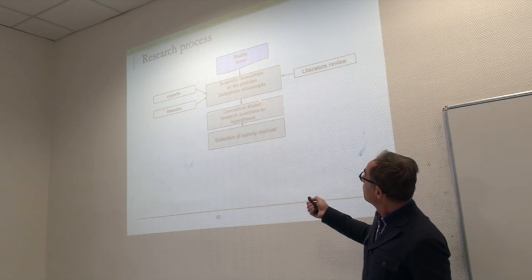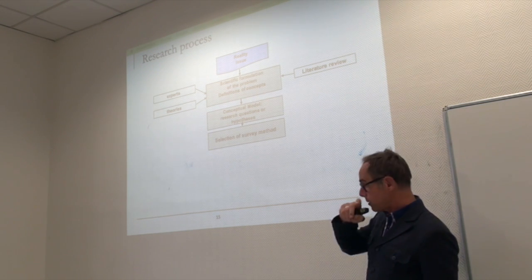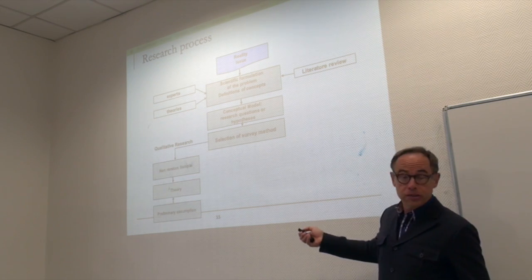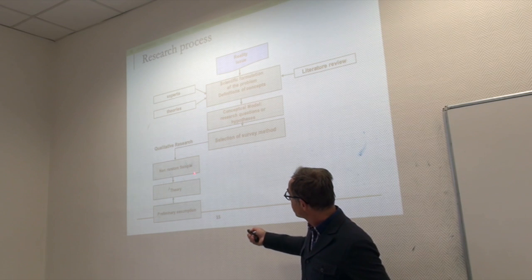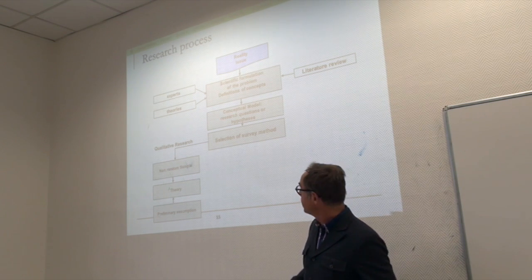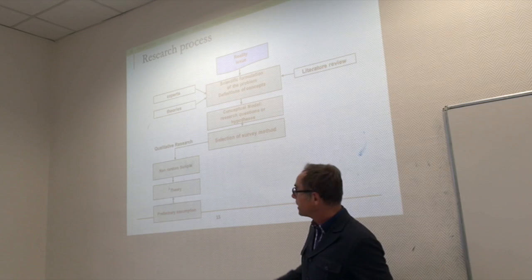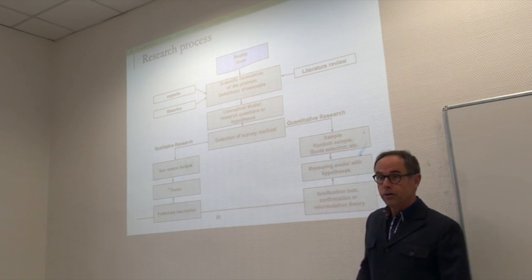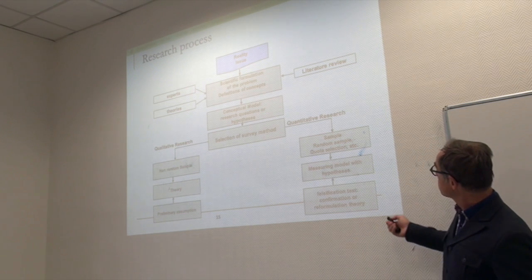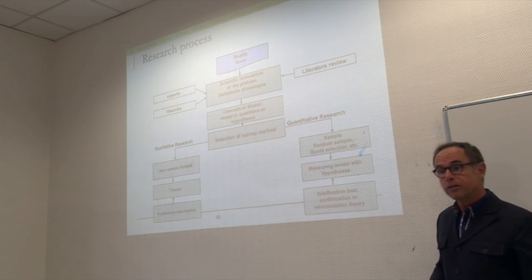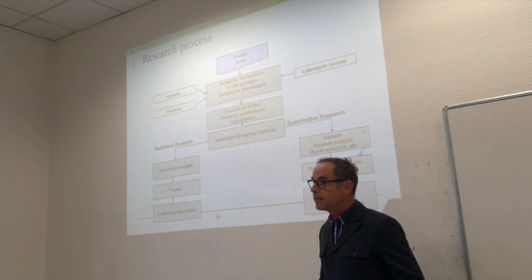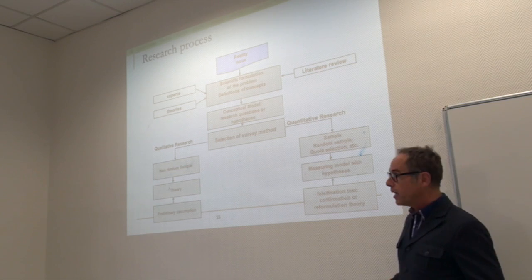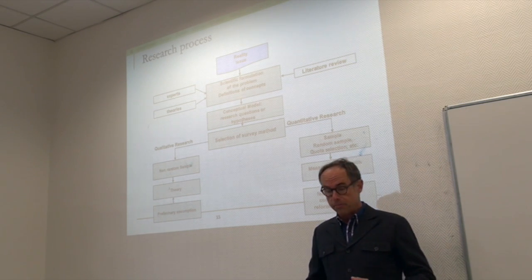From this, you might develop, if you're doing a quantitative approach, your conceptual model, which is actually your hypotheses. If you're choosing a qualitative approach with research questions, you rather use non-random samples, so convenience samples. You use your preliminary assumptions and you develop a theory. On the other hand, if you work in a quantitative approach, you have to define your sample. Either use a random sample, or you use quota sampling in order to get a representative sample. You will use quantitative methodology and you will reject or confirm your hypotheses.